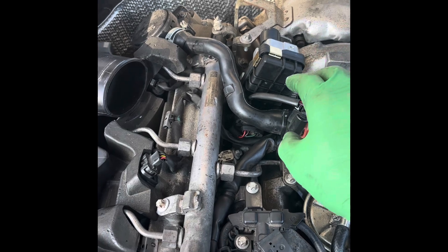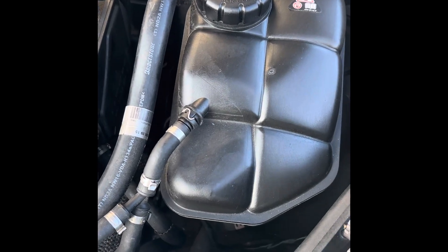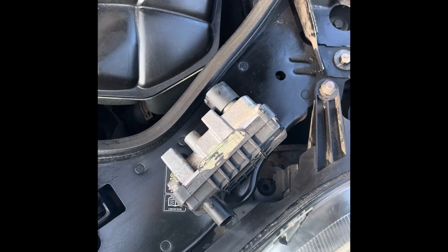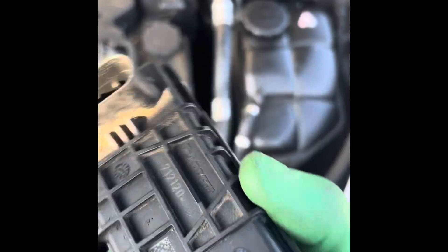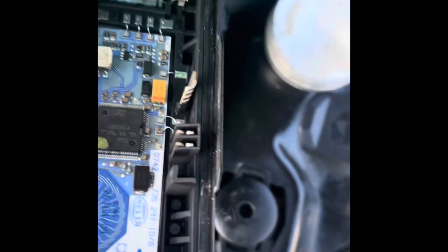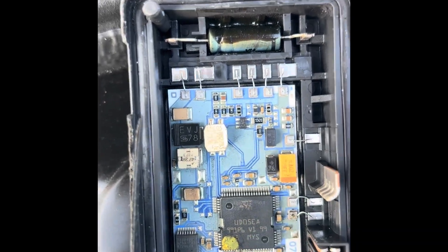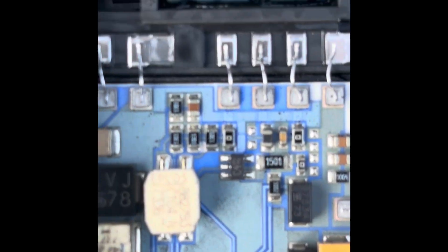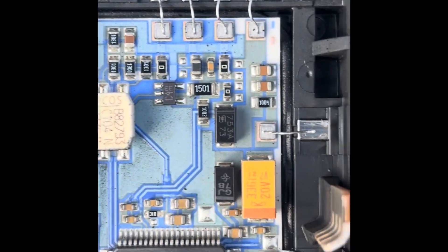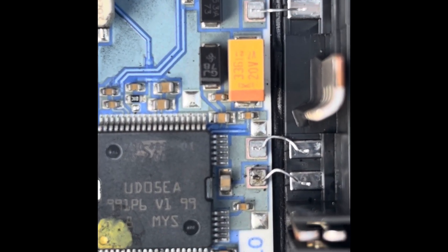What happens is with these things is they break down inside here, the circuitry goes. I'll open this up for you. Here's what we're dealing with — that's the inside of my original Hella Garrett turbo actuator. Now if you look in here, what tends to happen is these two right here become unsoldered. You can't really tell with these things, but those little points — you've got two there — and all of these others here start to lose their continuity and they break off.